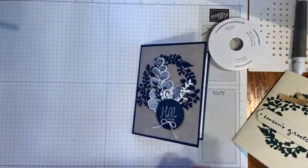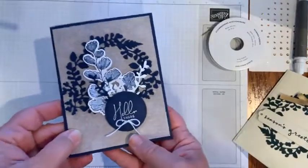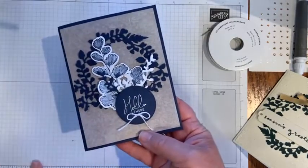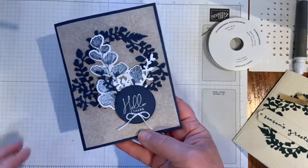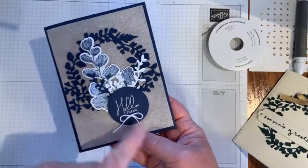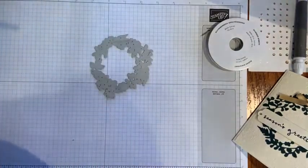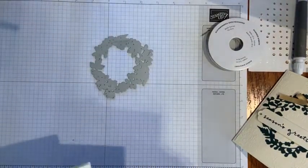So I just started cutting out pieces, and this is the first card I made with it using that blue and white color scheme. And then I thought, you know what? I think that wreath makes a really good holiday card. So I started playing around with that as well.